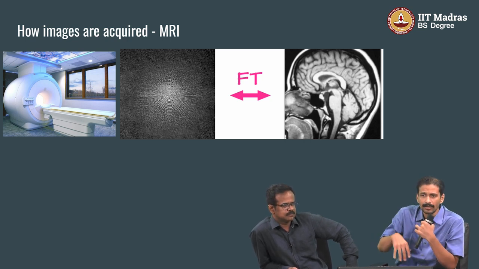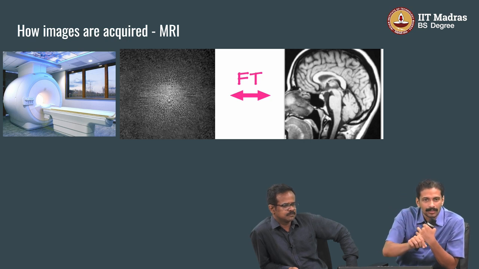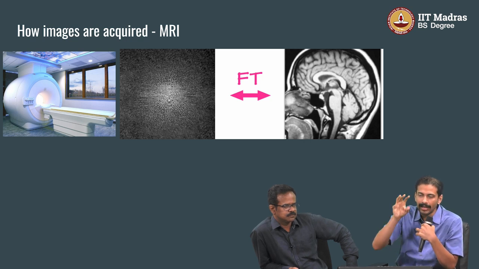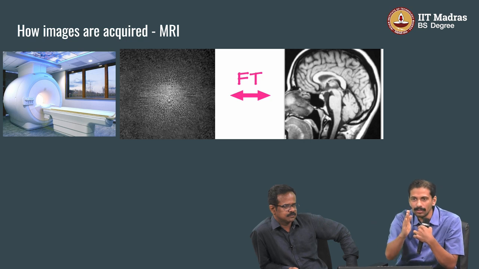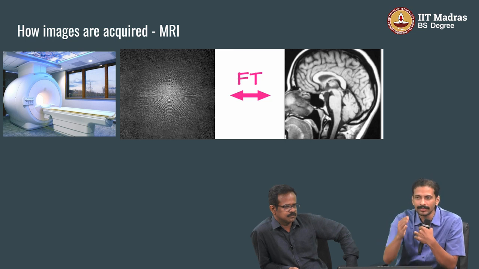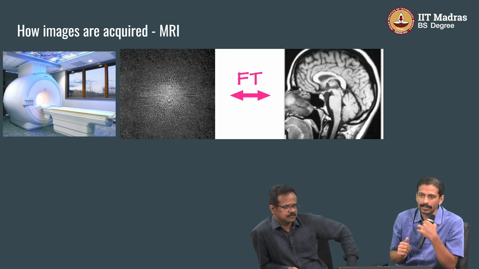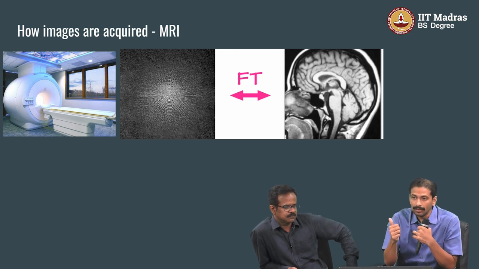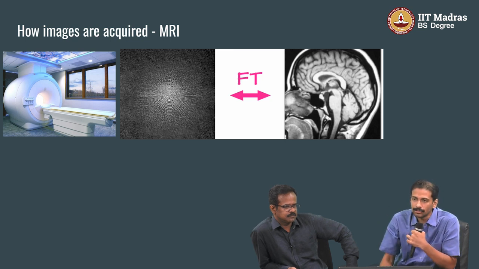Once these are aligned, the next step is to give an RF pulse, a radio frequency pulse. This is where the resonance comes in. The term resonance is related to this. When you give an RF pulse to the body, all those aligned protons will move depending on the power of the RF pulse. How much energy you give will move the protons or the dipoles. Why it will, even you could have done it without a magnetic field also, right?